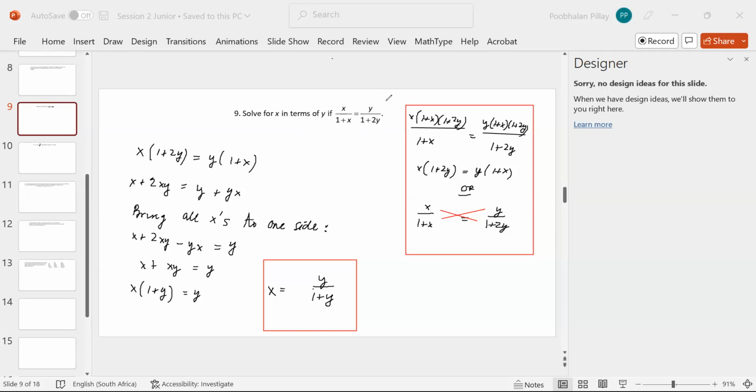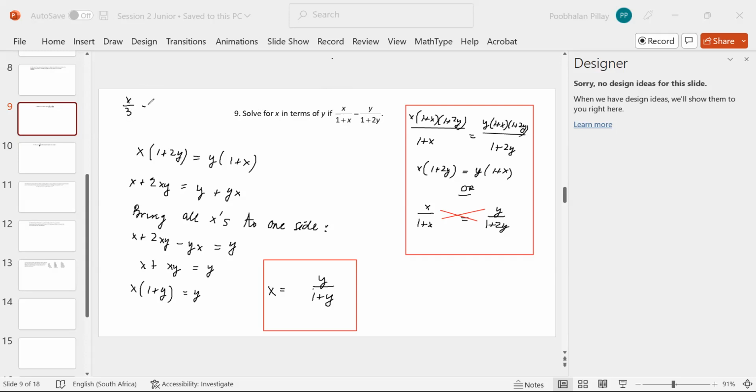Now you're given this, right? But you don't have x equals. You've got some other expression here. And so how do we do this? We have always maintained that we don't like fractions. You've got fractions here. And one of the ways of destroying fractions is to multiply by a common denominator.